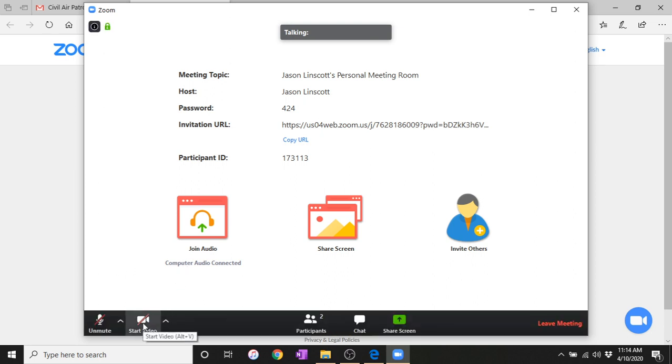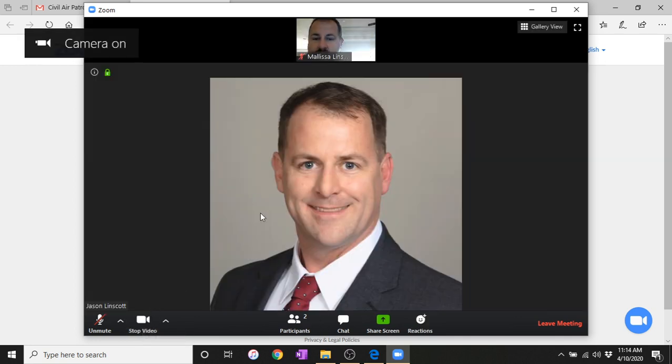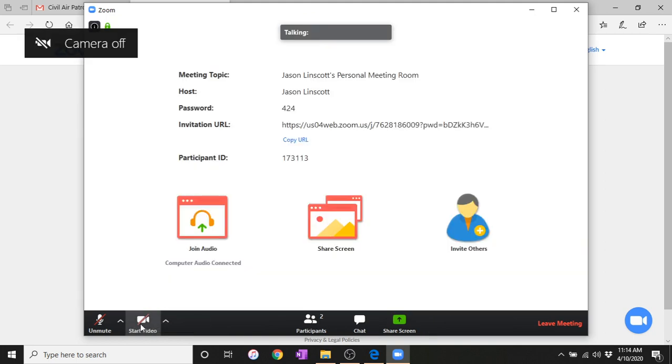Now you can turn on and off your video. Again, I turned everybody's off just so it reduces bandwidth, and again, you don't know what embarrassing videos are out there, so it'll just turn off your video as soon as you start. I defaulted the meeting to be that way, but you're welcome to turn it on, and you just simply click the button, and there you can see yourself up in the upper part of the screen. Then you can stop video by clicking it, and you know it's off by how you have the red slash through it.